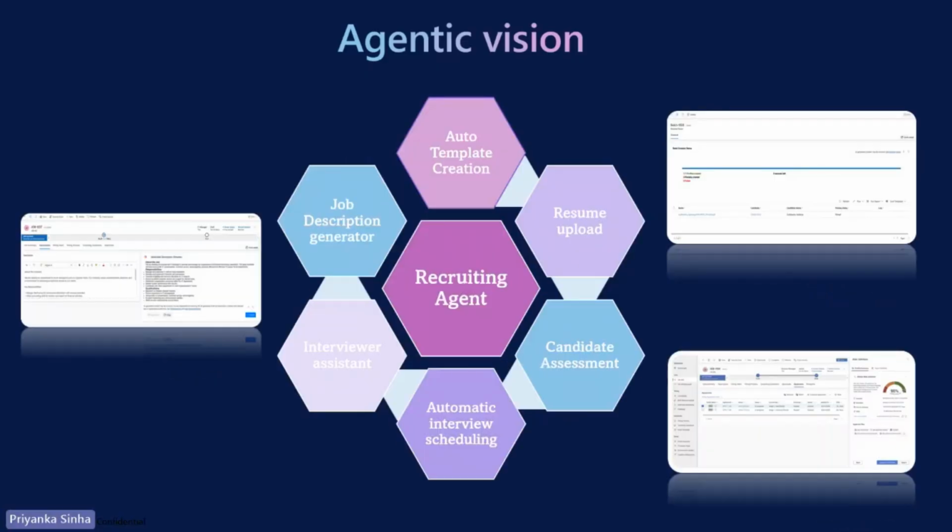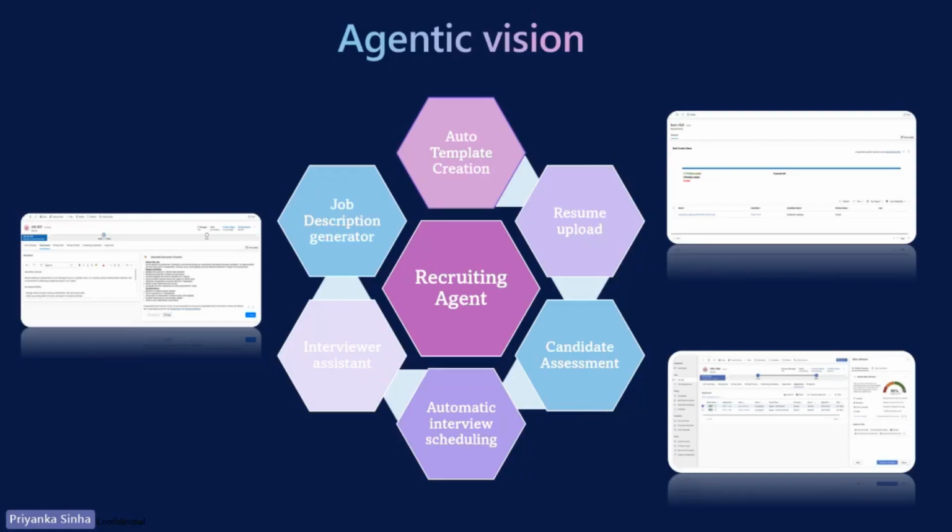Now, quickly, this slide depicts the agentic vision for recruiting in Dynamics HR, focusing on how AI powered recruiting agents streamline and automate the overall recruitment process.